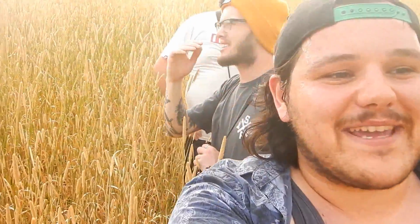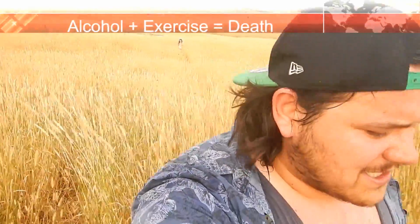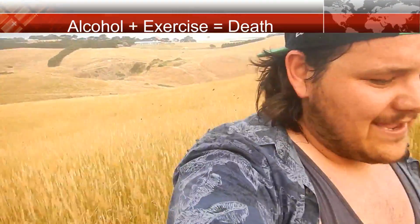So we're currently making our way to our 3rd and final spot for today. We've been walking for maybe 5-10 minutes or so. Very, very exhausting. All uphill so far. Tell you what, we're getting a good workout though. So now we're actually going to head up to Flinders Cliffs.